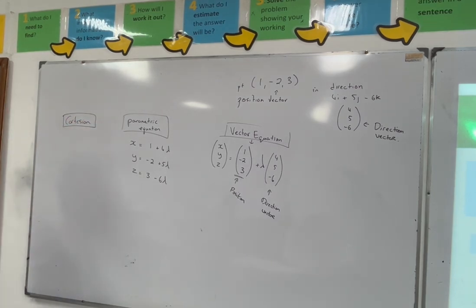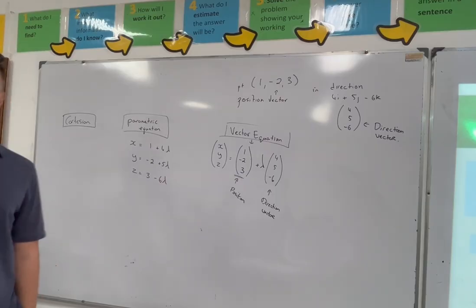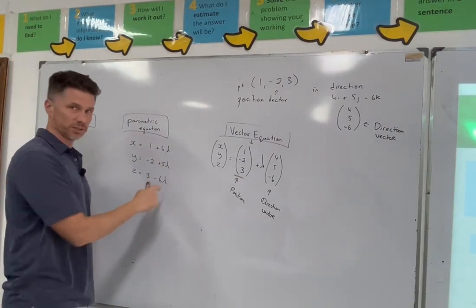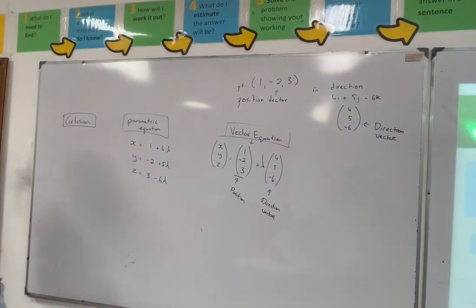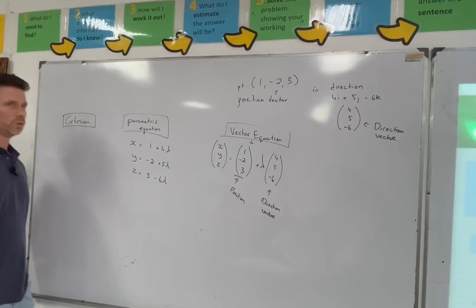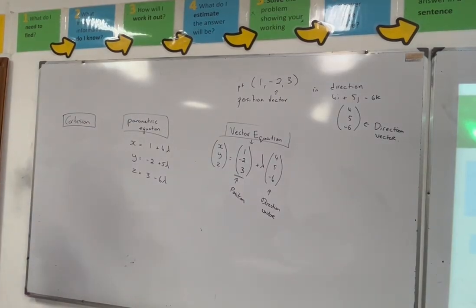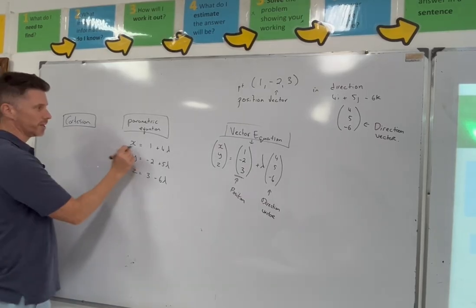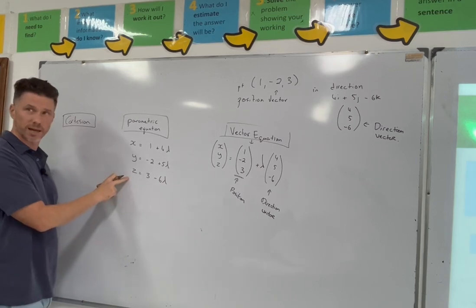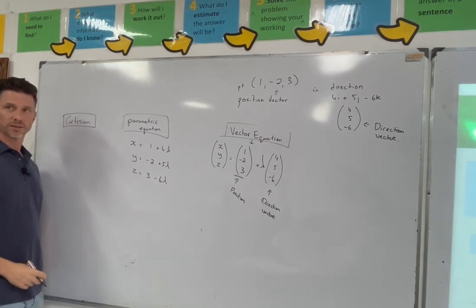Cartesian form is removing the lambda. What would it look like if we removed the lambda? Lambda, or t, or wherever this letter is, is the only constant across the board. It's the only thing that multiplies each one of the parametric equations. So the Cartesian equation is letting all those equal each other from parametric form. I could rearrange this so lambda equals, rearrange this so lambda equals, and rearrange this so lambda equals, so they all equal each other.